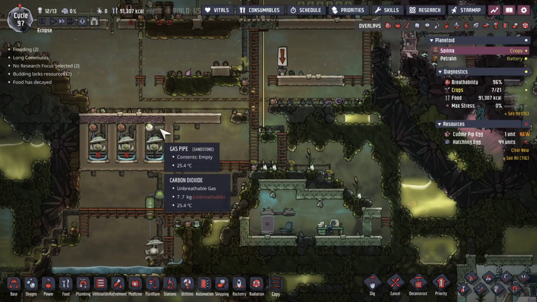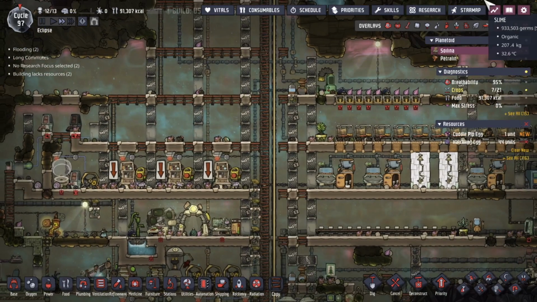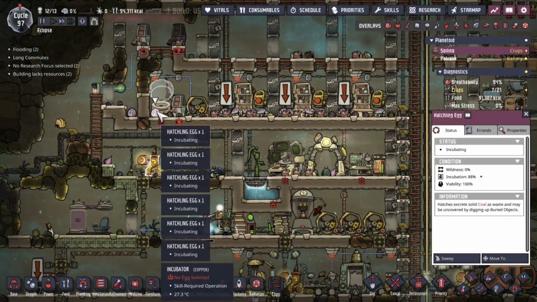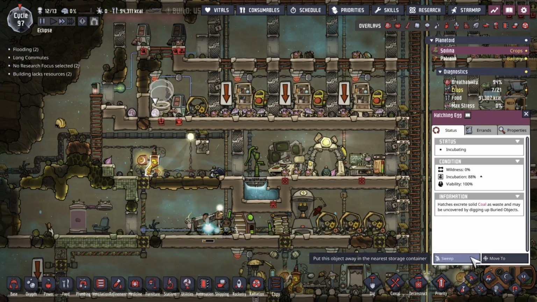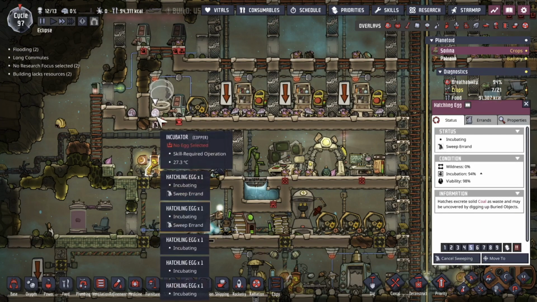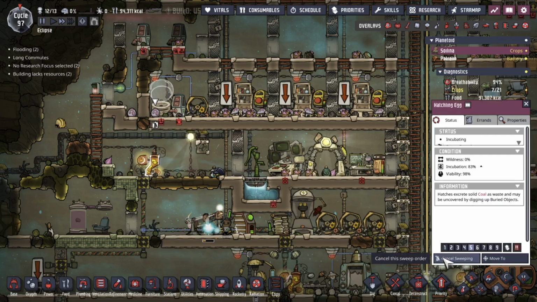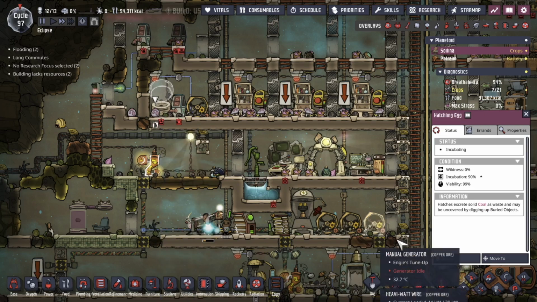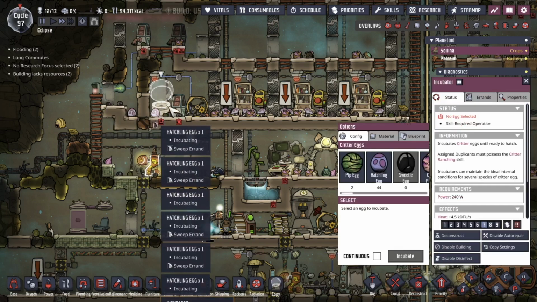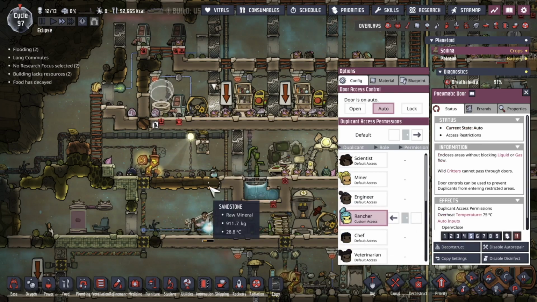See some carbon dioxide filling up there. The carbon dioxide level should be heading down. I think I forgot about, okay, this is an egg I would like to sweep, 88%. That one as well. Any eggs here that are 98, I'll let that hatch naturally. But any egg that's close to hatching, I think it is the time. 66, I'll leave that one. It's time to process those eggs as quick as possible.